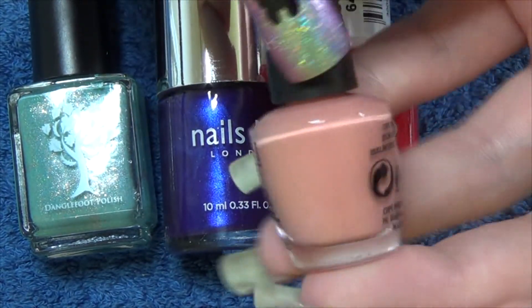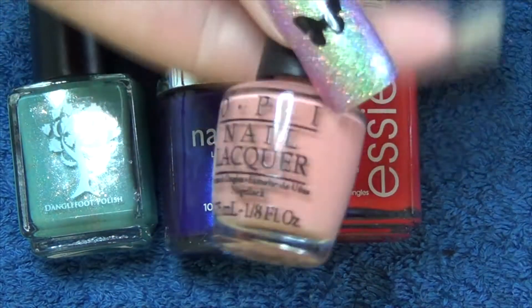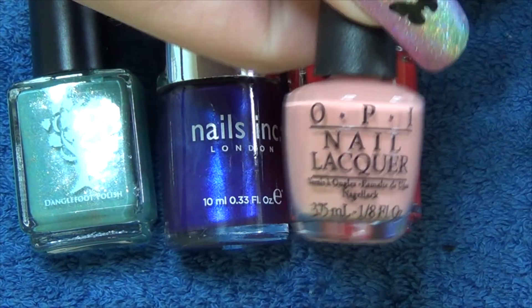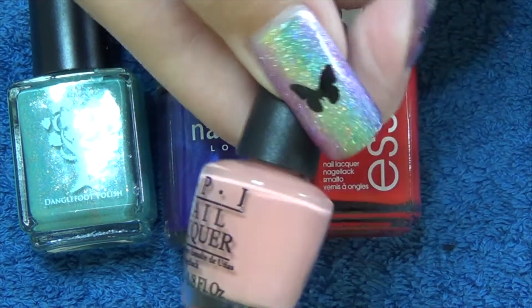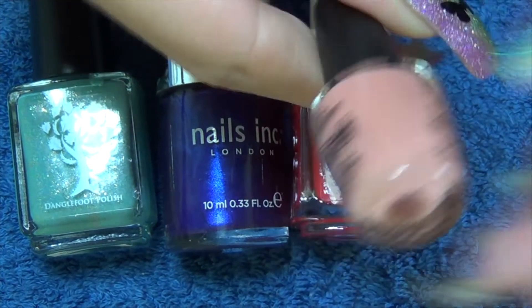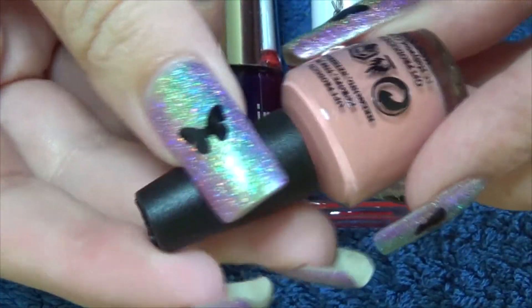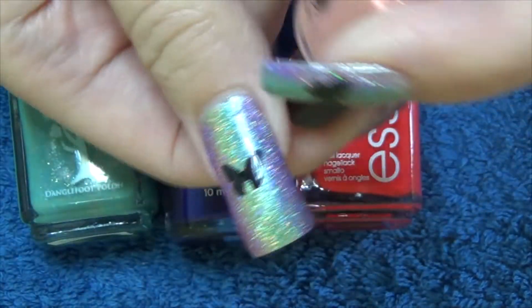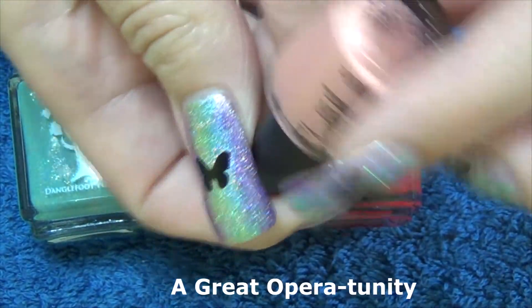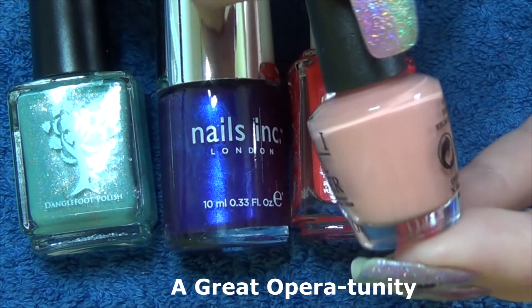And lastly we have an OPI Mini — look how cute this bottle is! You might get a different one if you order this same box, because this is the OPI Venice collection and there are four different colors to choose from. Let's see if I can find a name for this one. They don't print a name on the little-size bottles, but I'll get the name and pop it down in the info bar for you.